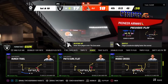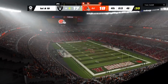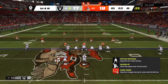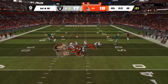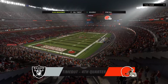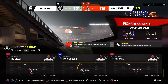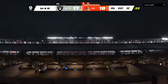And that's a more than acceptable read right there because it's zone coverage, so timing is everything. This time he waits for his man to come open, puts it right on him, and they pick up a 1st down. Throwing his Carr. He goes right back to Adams. That's complete. And here come the whistles and a timeout with 7 seconds left. Tell you what, he's been able to put the ball in some tight spots all game long. That throw, no different. Yeah, a lot of people would call it a gutsy type of a throw. I think he looks at it as, I can do it, so it's not that big of a deal to me, and I'm going to keep firing.